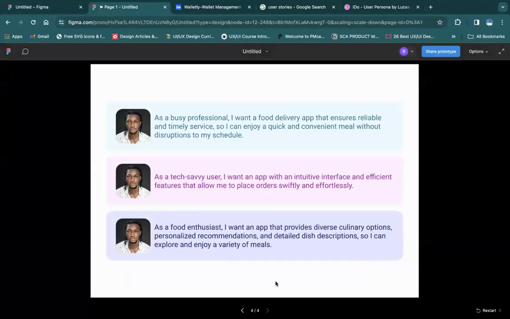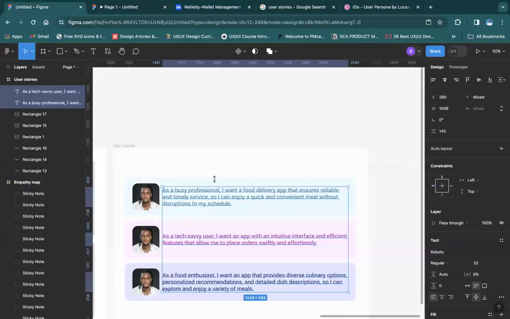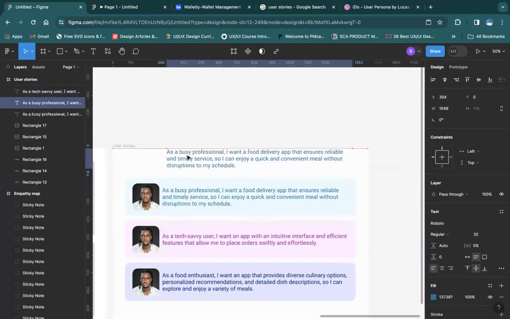So I have three user stories in one. I can just decide to put a subhead in here and call it user stories.